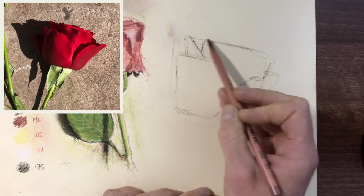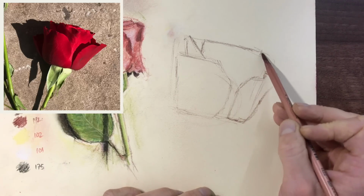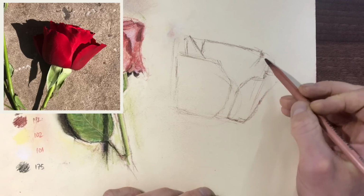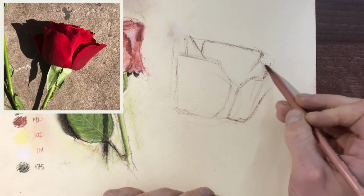So the centre bit here is quite bitty, isn't it? There's lots of stuff going on, loads of little folds and stuff in the rose and the petals. So I want to ignore all of that for now, and probably ignore all of that right until the very end as well.